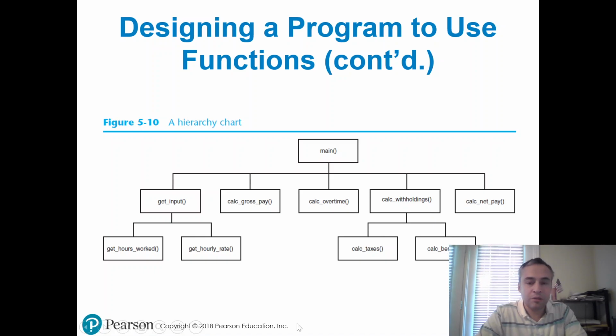So not many details are included in here. For example, we're not including here the parameters or the arguments that we are passing in these functions, but that actually gives us a pretty good idea what the function does, because the names of the functions are nice and there is some substructure in get input and calculate withholdings. So we have some insight on what the program actually is for.